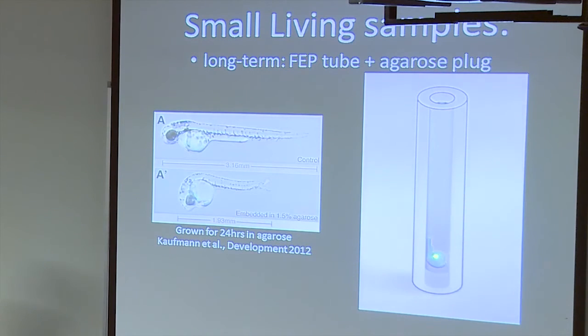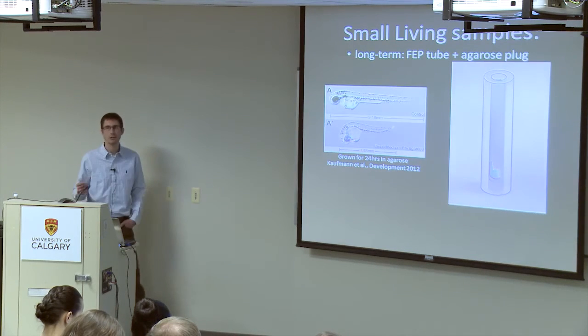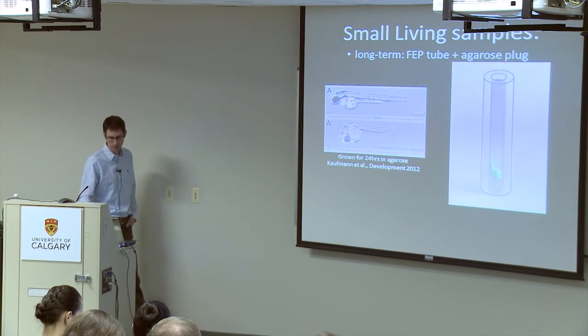All right? And then what we do is we put our little fish in 0.1% agarose, so a much lower concentration of agarose, and then just stick a little 2% agarose plug at the bottom of the tube for him to sit on. Once he's in this, there's enough agarose, this 0.1%, that he's not going to flop around and jump around, but he's still able to grow and develop properly. And so this works for longer term imaging. This is like a couple days, 24 hours, 48 hours.